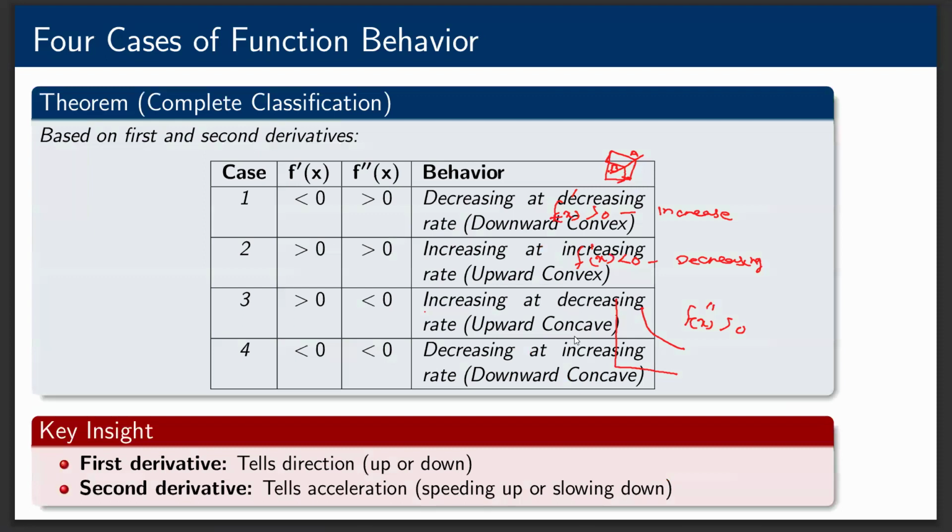Okay. Sangeeta madam, you are asking about the positive first order derivative and second order derivative. Just remember this box. First order derivative positive indicates it is an increasing function. If the first order derivative is negative, it is a decreasing function. Clear? Then come to the second order derivative. If the second order derivative is greater than 0 or positive, we say it is a convex function. If the second order derivative is negative, we say it is a concave function.